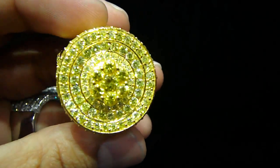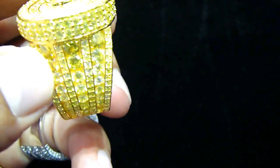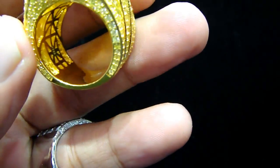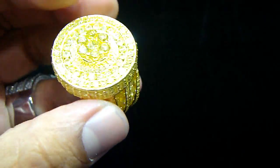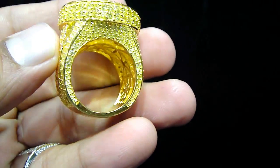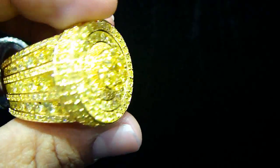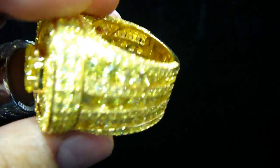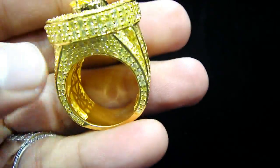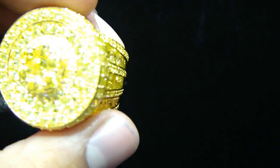Let me show you the lemonade one — all yellow, really looks beautiful right here. We don't do this because we want to, we do this because we love it. 925 stamp with our logo inside, fully iced out. Unique rings. If you have your own design and want us to design for you, we make any kind of custom jewelry for a great price. You've seen our work before — we always try to make the best.